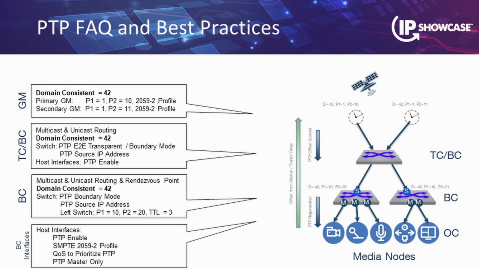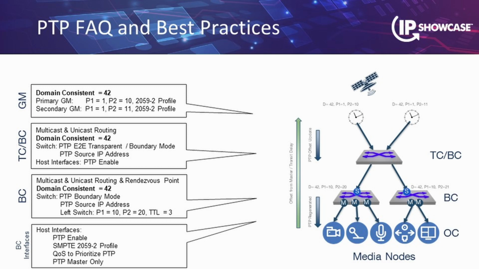We have a top tier with a transparent clock, or it could be a boundary clock. That can be up for debate. Transparent clock might be a bit faster in terms of the election process. But again, I like to use boundary clocks for some of the simplicity and the monitoring purposes. But as we go tier by tier, always make sure your domain IDs match throughout the entire network. Make sure your GM ID is the same at the distribution switch, the spine switch, the leaf switch, and the endpoint devices. I get calls where I have devices that can't lock to PTP. It's because a domain ID is mistaken somewhere.